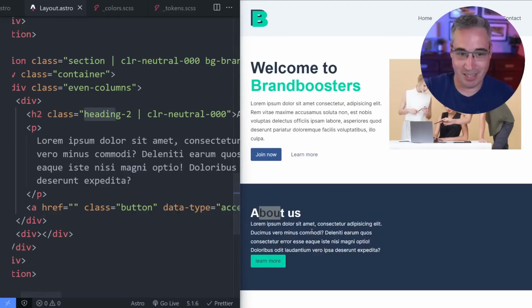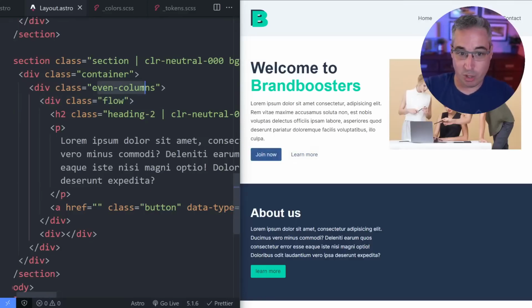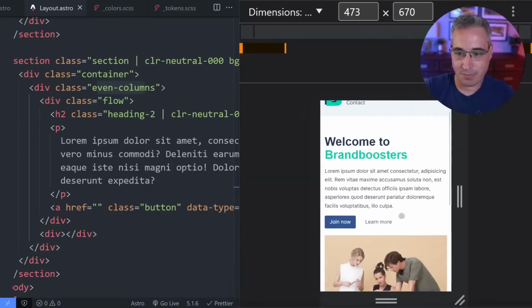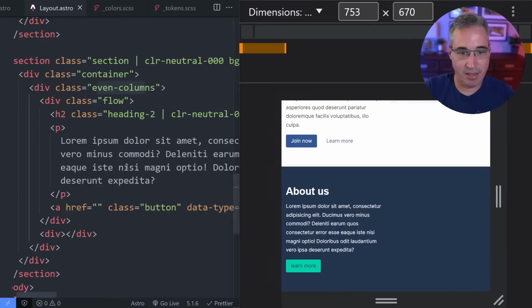So there we go. That comes in, it works. We'll come in here also with the class equal to, in this case, flow once again, just to add that spacing in. And then I could bring in an image. I just wanted to show with the even columns, the way this does work is it is set up based on a breakpoint. So if we go into responsive mode here, the stuff will stack and then it turns into columns at larger screen sizes.